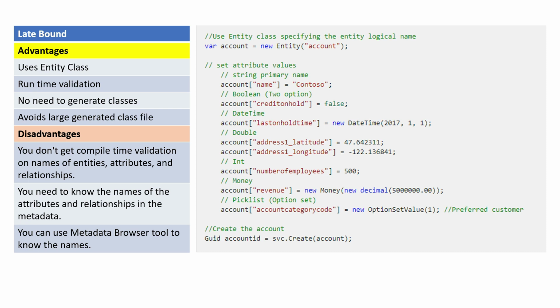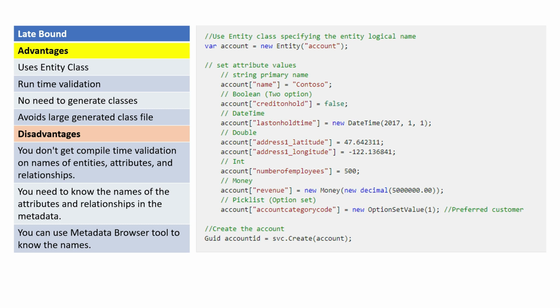Now either you may follow late binding or you can follow early binding to write your custom code for your plugins, for your custom workflows, for your console applications. Now let us understand what late binding and early binding are, and the differences between them. Let us first understand about late binding.